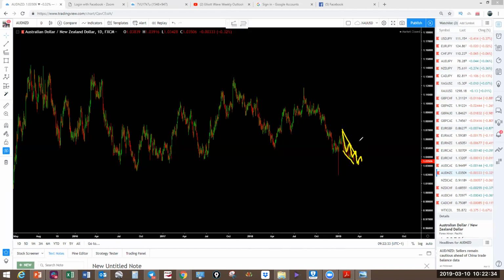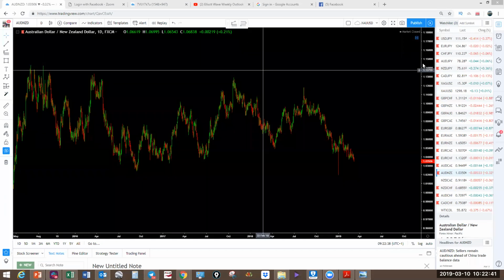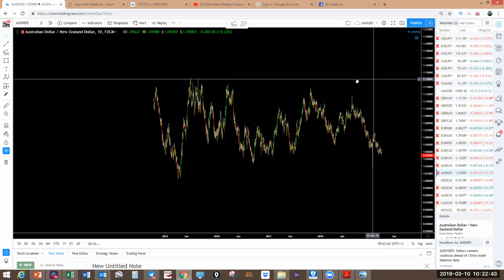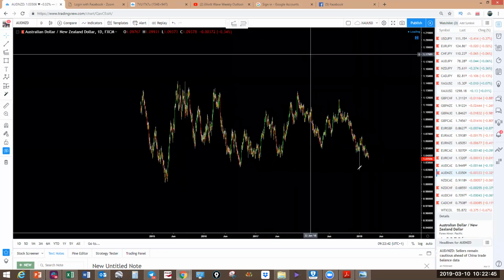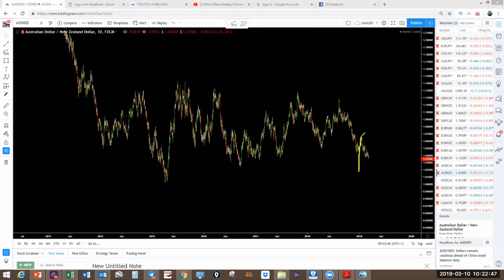At some point, this may do this and come back and retest the low. Let me show you the low here that we are expecting. So you had a pulsing move here, and we thought this is the one that was going to go, but it didn't go. So we've got a pulsing move and this very deep corrective structure. This can do this and come back here to this low. Let's show that low. This one there.